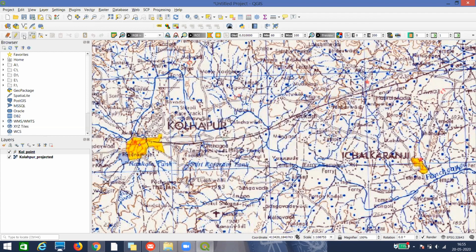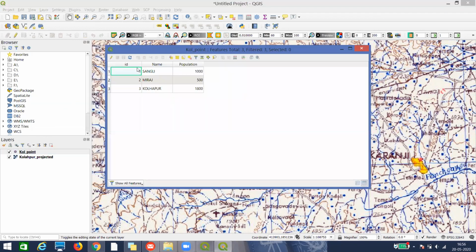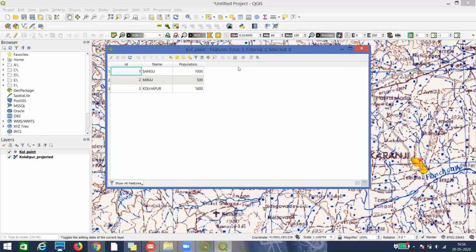So save edits, click here. So Kolhapur. If you open your attribute table, you can see all these things. Now I'm not adding any attributes here. The changes I'll do in one more sheet. If I want to add any attribute here, I can go over here, add attribute table. I can have any output extra field. This is by formulas. There are a lot of conditions in which I can have formulas.